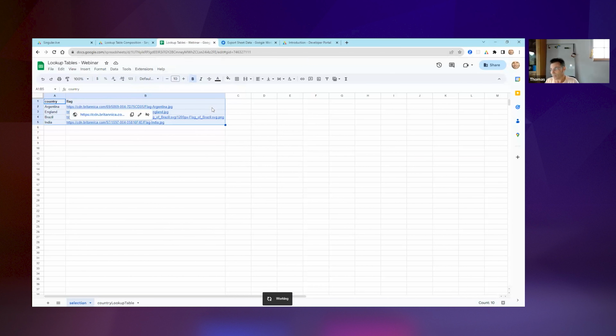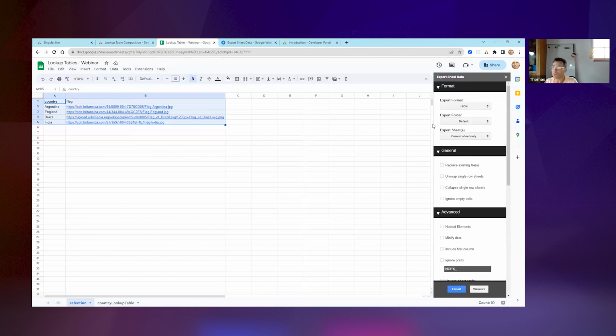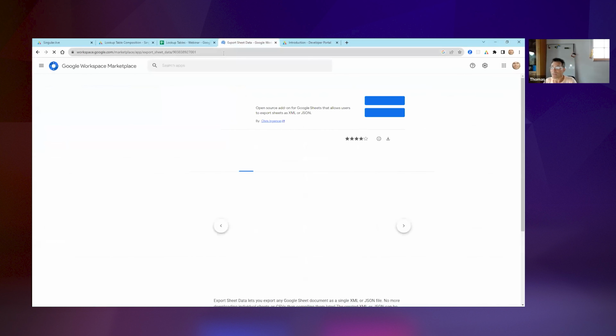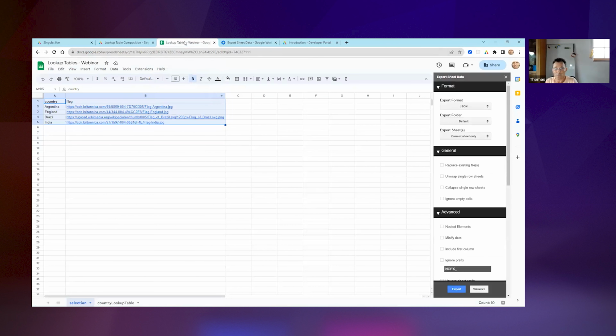It opens in a side panel, and you can download it and add it to your Google Sheets as an add-on from the Google Workspace Marketplace. So we can copy and paste the URL here, because that's a really powerful add-on which helps you create lookup tables and export Google Sheets in a JSON structure.